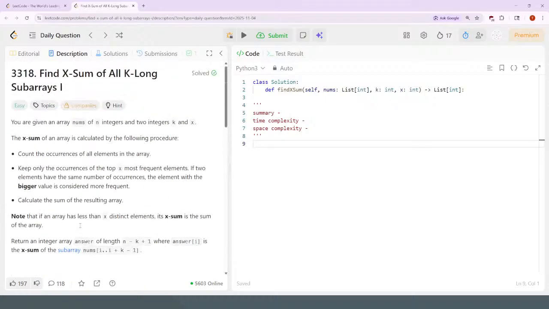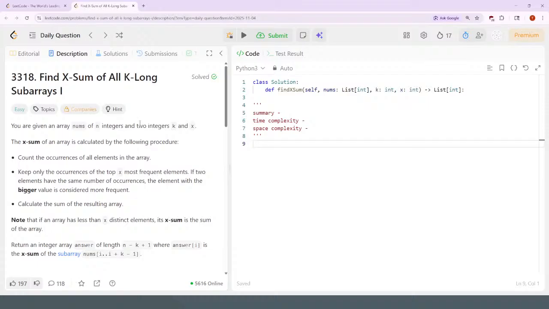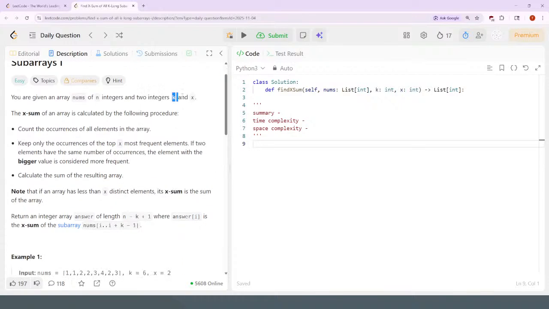So you could do something pretty slow, like creating each subarray of length k and then actually doing the count for that. That would be something like n times k, where n is the length of the array and k is the subarray length. There's probably an O(n) solution here.